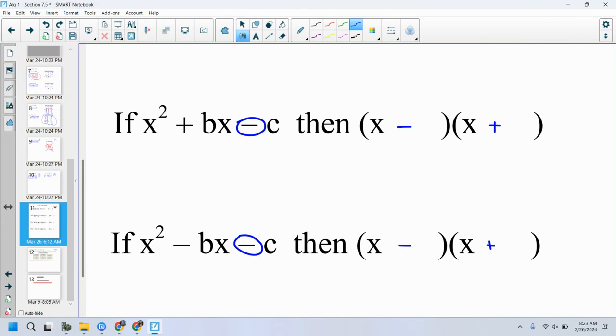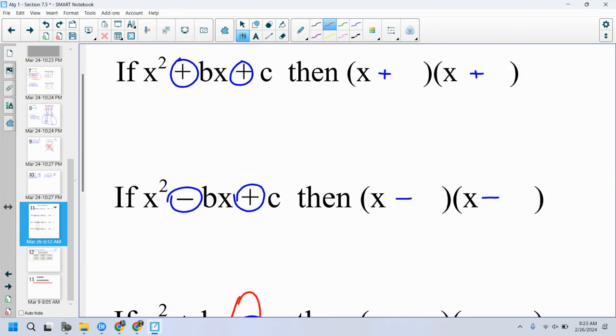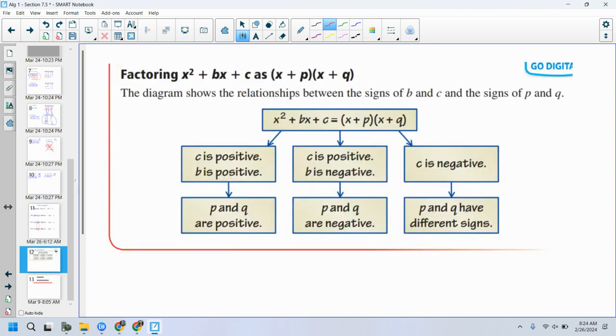So here's the moral of the story. If this last sign is negative, you get one of each every single time. One's negative, one's positive. If this last sign is positive, they're both the same. They're both either plus signs or minus signs. What tells you what they are? The first sign. So this is going to be the same sign. Both of them are going to be positive. This is going to be the same sign. Both of them are going to be negative. Okay? Now, those are just shortcuts. Those are just ways to check it. Are you still going to do the factors with the sums? Of course you are. And that flow chart just kind of summarizes things.